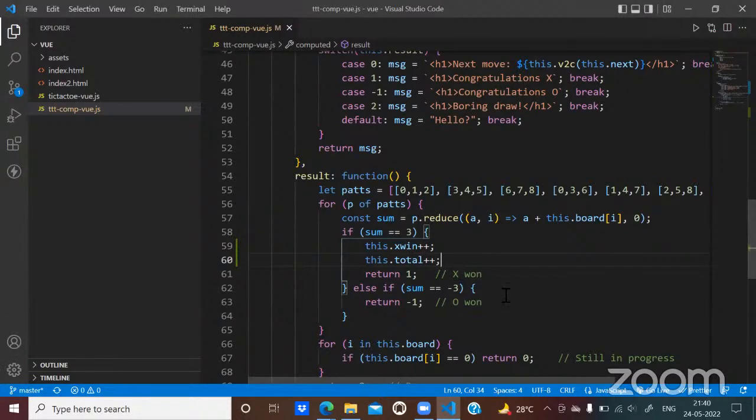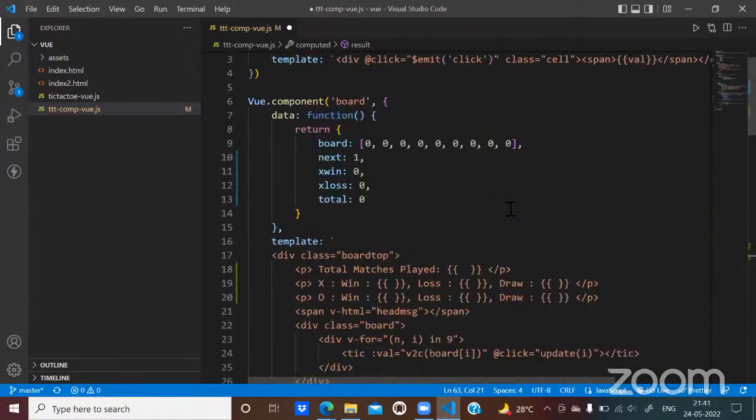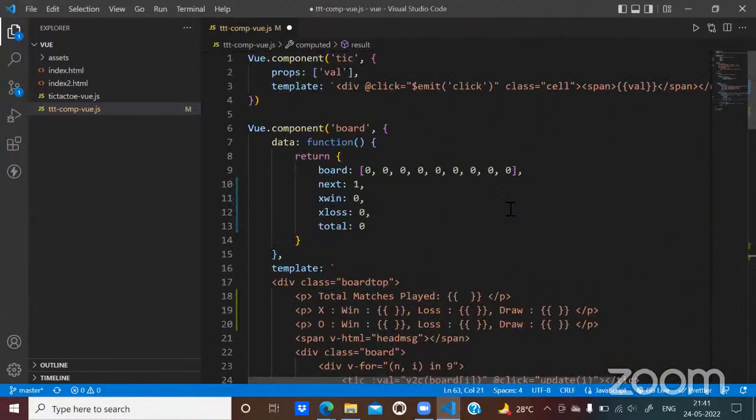Now we have to do similar changes in case the other player, that is O, is winning. This time, can someone tell me what I should do here? Which variable shall I increment or which variable shall I decrement? I do not have any variable O win. Okay, X loss.